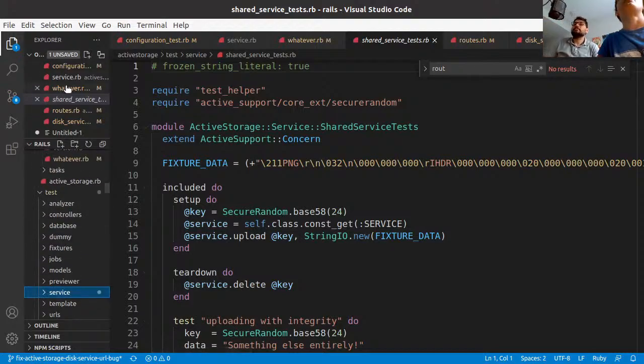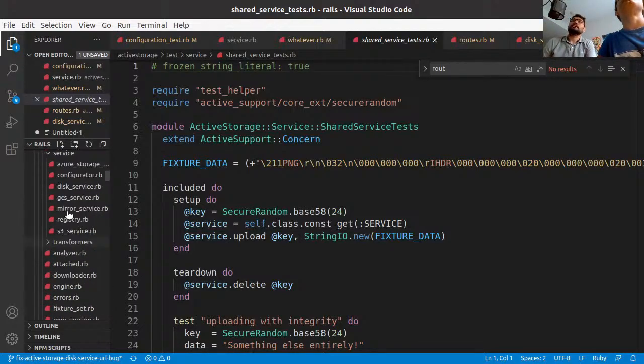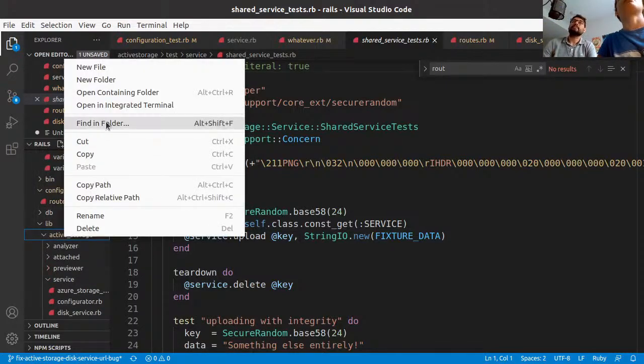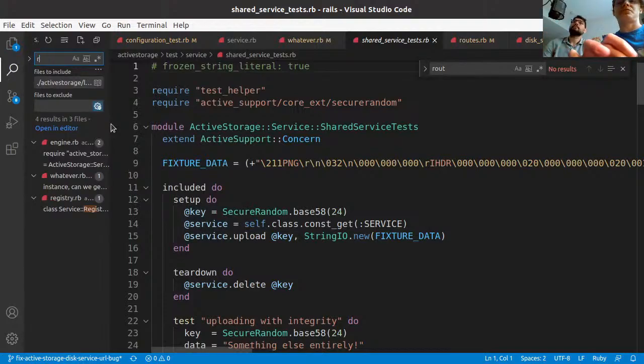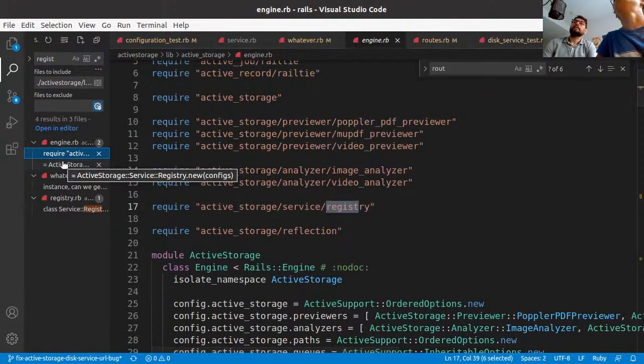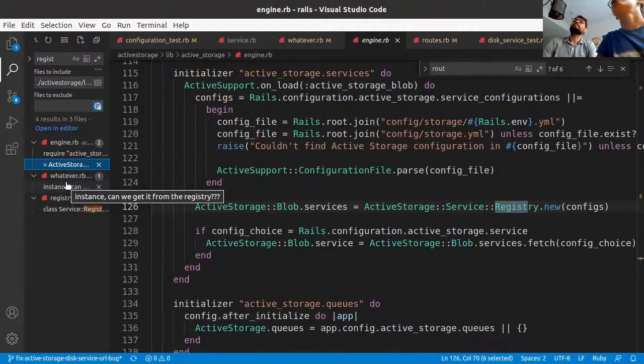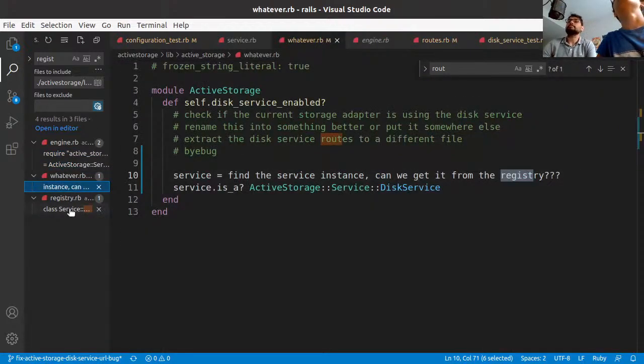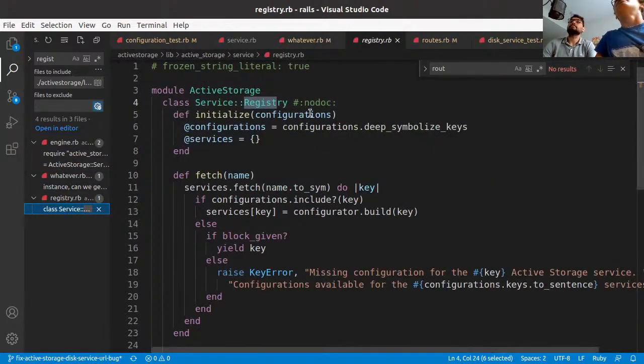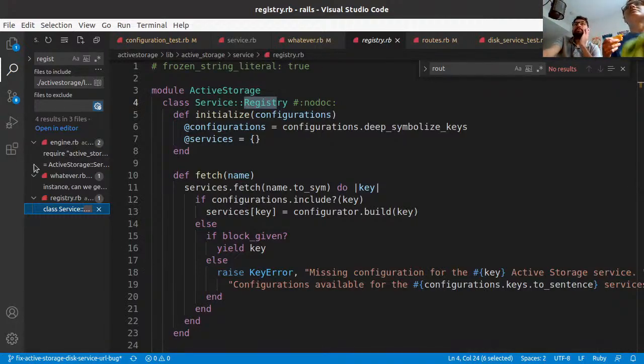So look at just active storage. So we require the registry, because someone is calling this guy.